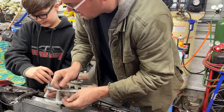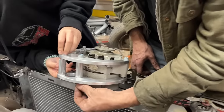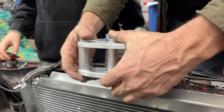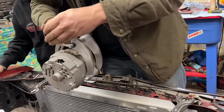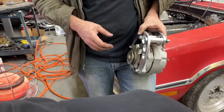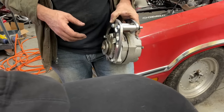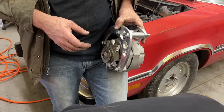So that goes into the block, and it has these little 1/8 inch thick washers that space it off the block. So that does fit this alternator. Now, will it fit underneath there without hitting the turbo? This is definitely gonna be it. You ready? That's too small. That's definitely the one. This is definitely the one. Too small. Do we have anyone bigger than that?